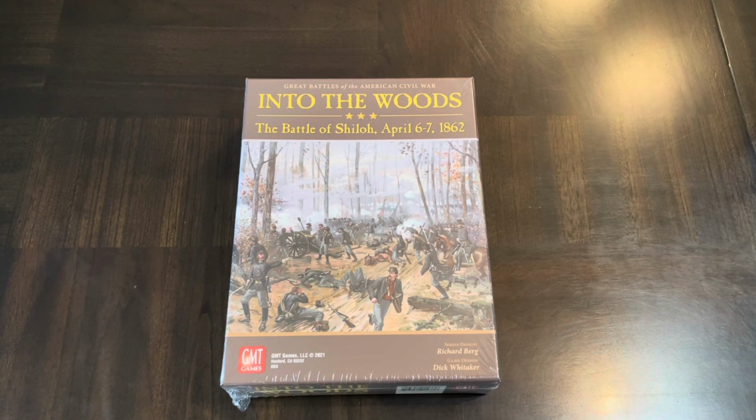I'm going to unbox Into the Woods, the Battle of Shiloh, April 6th through 7th, 1862. This is part of the Great Battles of the American Civil War and is published by GMT Games. The original series designer was Richard Berg, going back to the terrible Swift Sword days, and the game designer for this version, or this game, is Dick Whitaker.